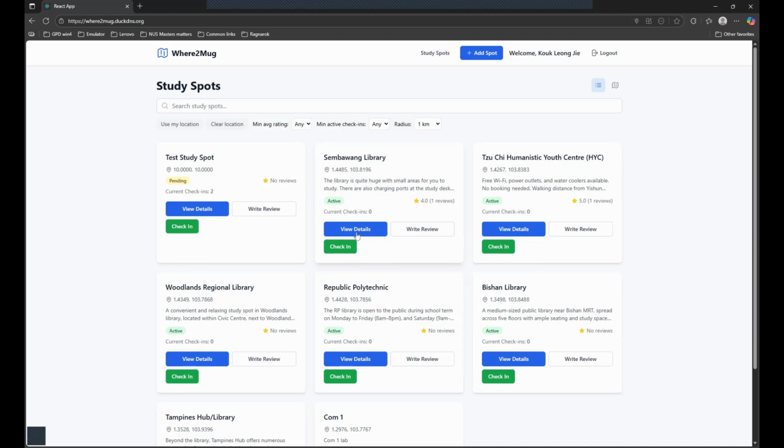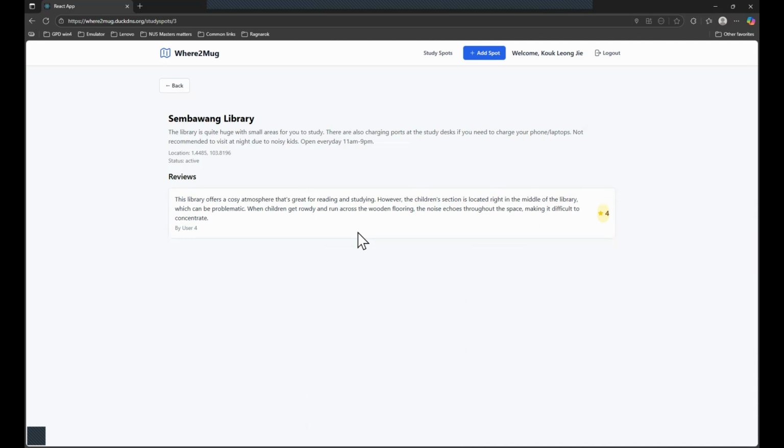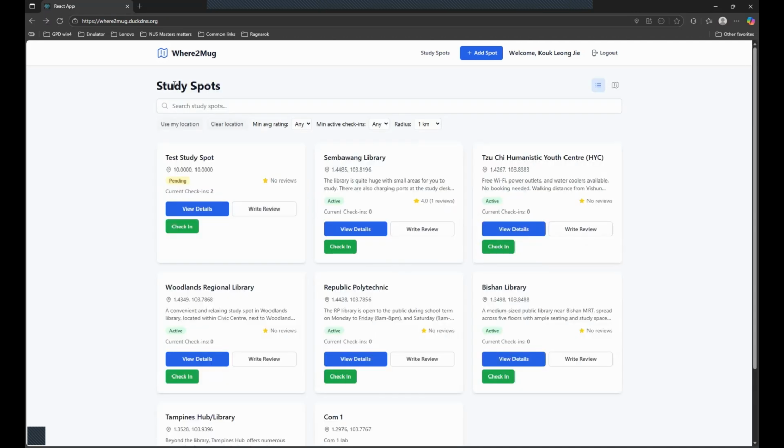There are three buttons over here. The view button, by clicking into it, reveals more information, which includes all the user reviews. Then there's also a review button which allows students to share their experience.